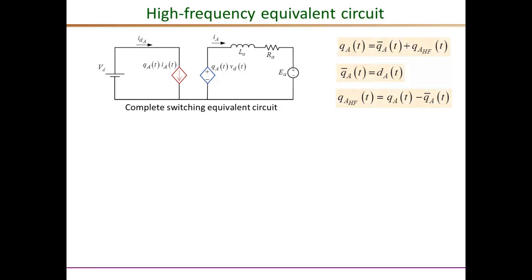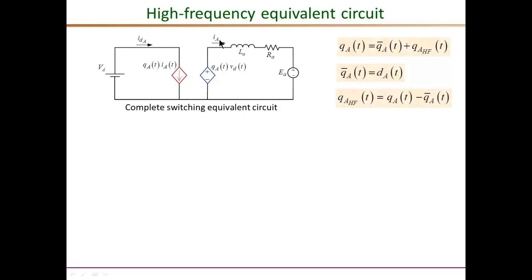Very often you are interested in finding out the peak to peak ripple, the high frequency content in the inductor current, for several reasons. The primary reason is to be able to design the value of the inductance to achieve a certain limit on the inductor current ripple, or, in case of a motor drive, to find out the high frequency distortion in the line current that we feed into the motor. So we can make use of superposition and the high frequency equivalent circuit to determine an expression for the peak to peak ripple in the inductor current.